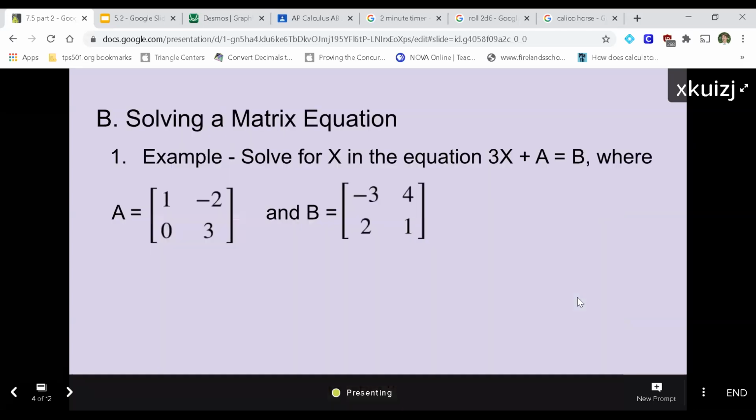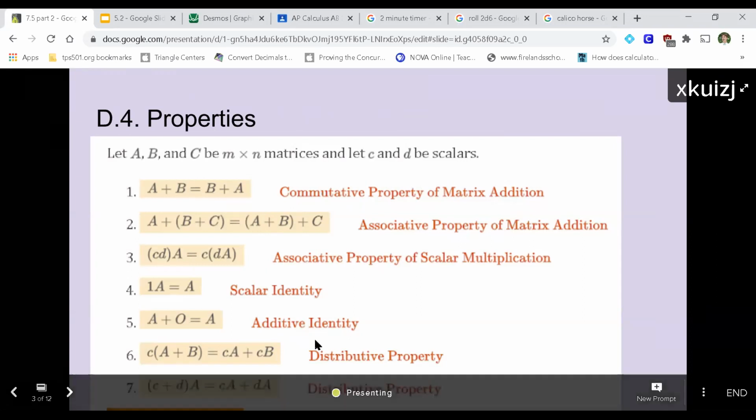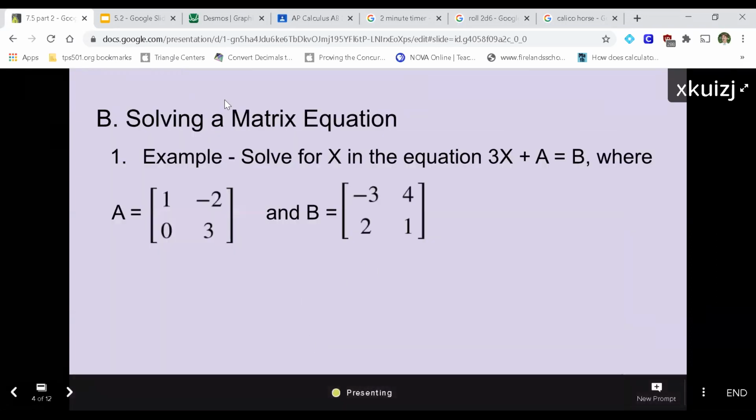Okay, now let's get to the meat and potatoes of the lesson. The reason why this is important to say is because it turns out that this isn't true, or at least not all of these are true for matrix multiplication. It is not commutative, and the rules are slightly different. So be ready for that.